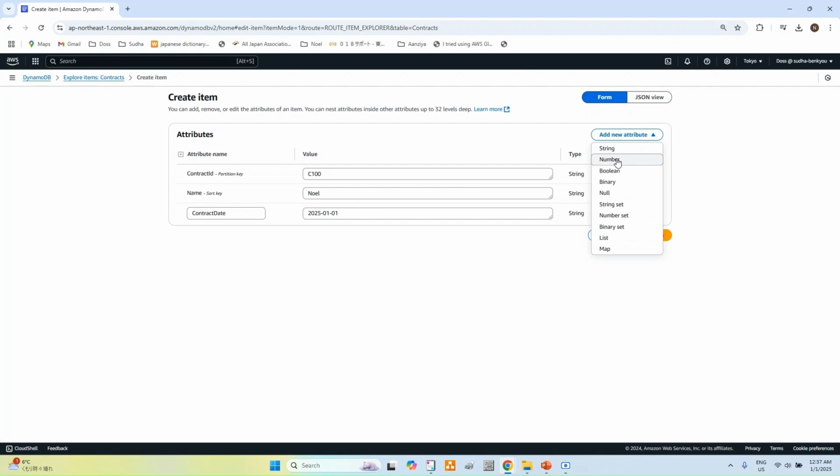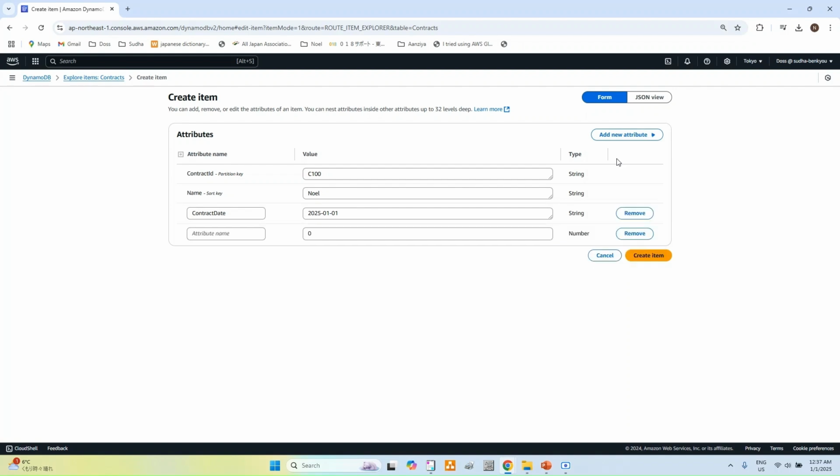So the TTL attribute should be the number attribute as we will be storing the epoch time. So for this select this, and the attribute name is delete date.